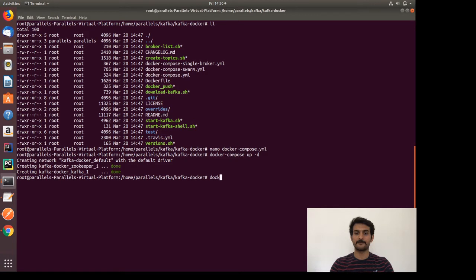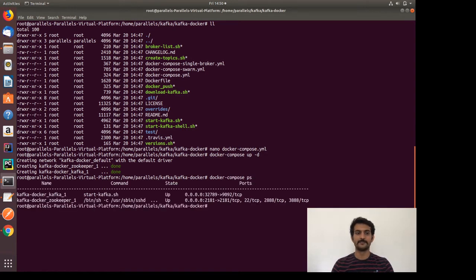As a part of step 4, we'll confirm what happened when we ran docker-compose up -d. You can see here on the console that it has started 2 containers, one with my broker and one with Zookeeper. My broker is running here on port 32989, mapped to 9092 TCP, on my local host machine, where I can access this broker. So by doing this, your step 4 is over.